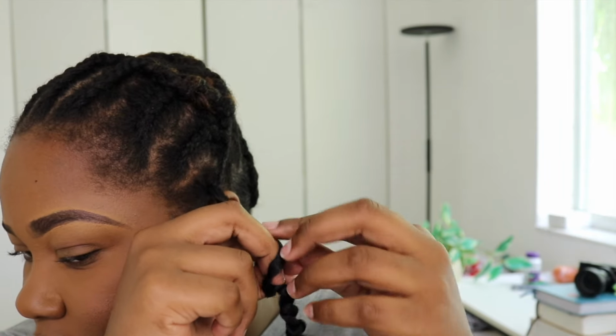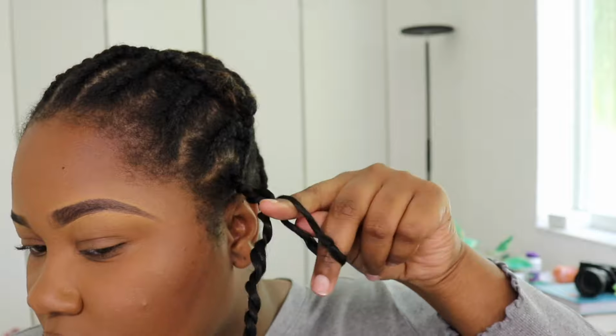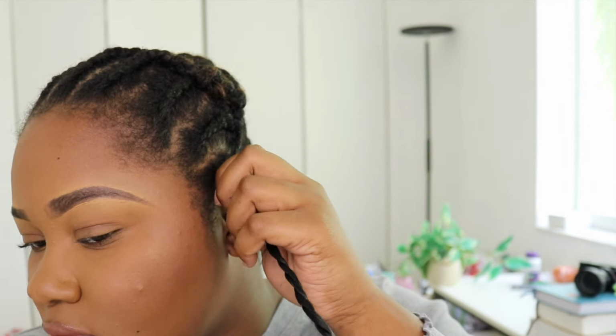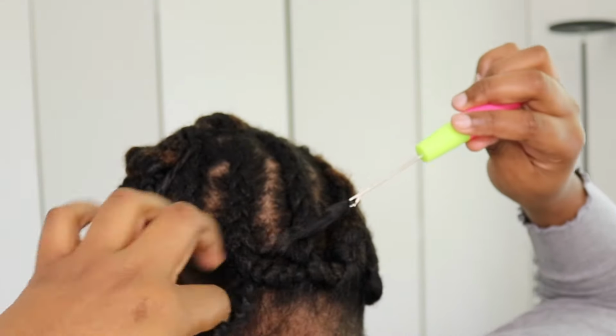You just put your hook through your braid and grab it with the big loop. And that loop is huge, y'all, which is a big plus for whenever you're doing a crochet hairstyle. But this is what it looks like. That was so easy, so simple. And I love the fact that all of these twists are very bouncy and all in the same quality. So I really appreciated that.